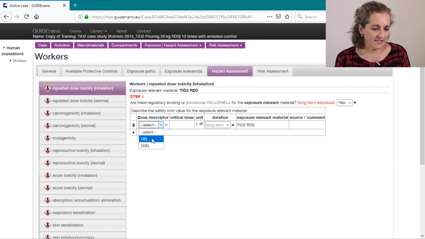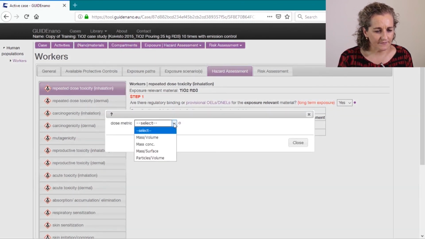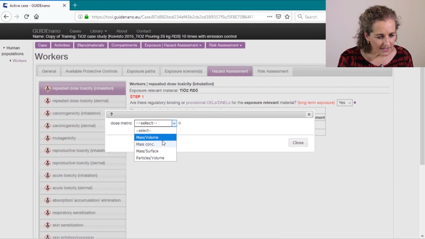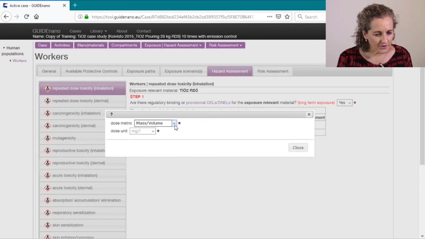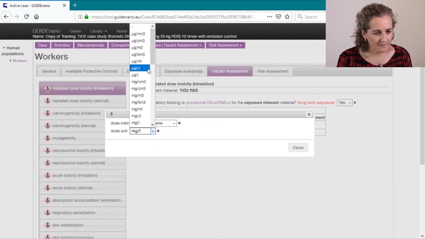But in our case, as I said, we have the DNEL value for this study, so we want to input that value.